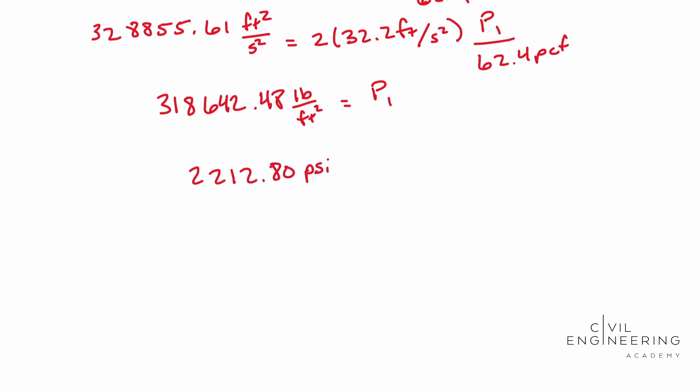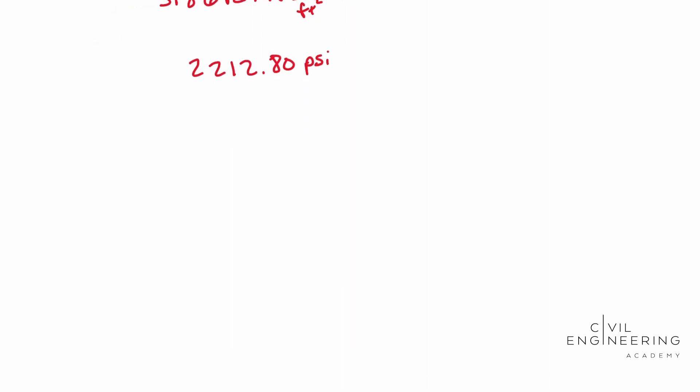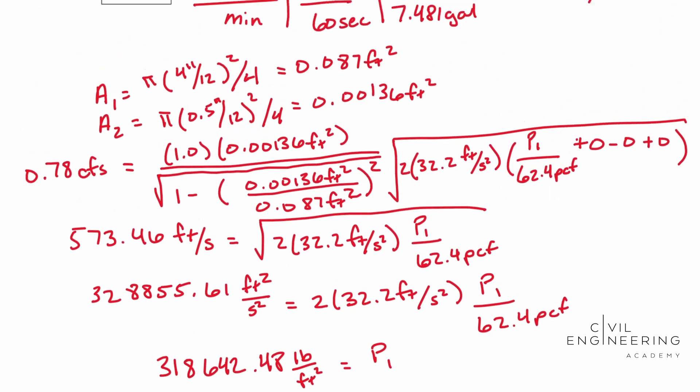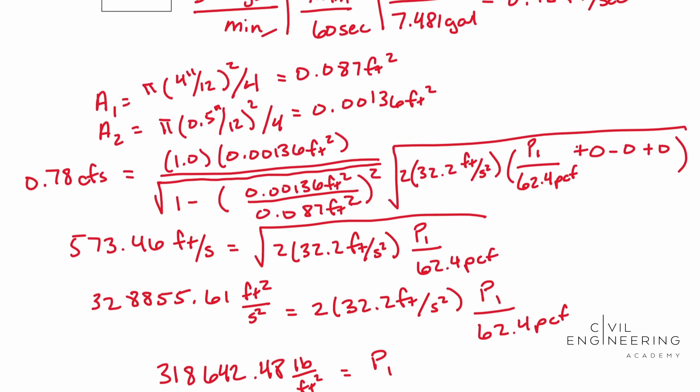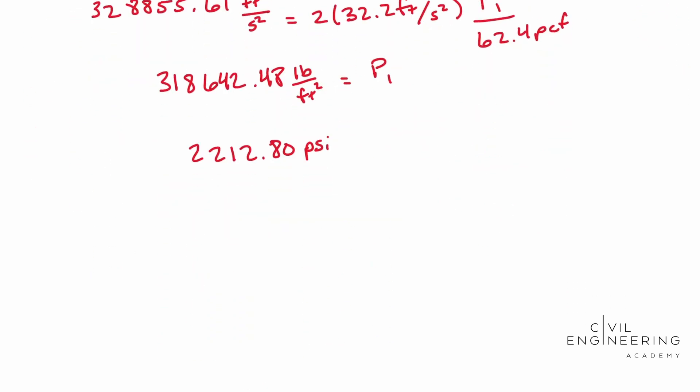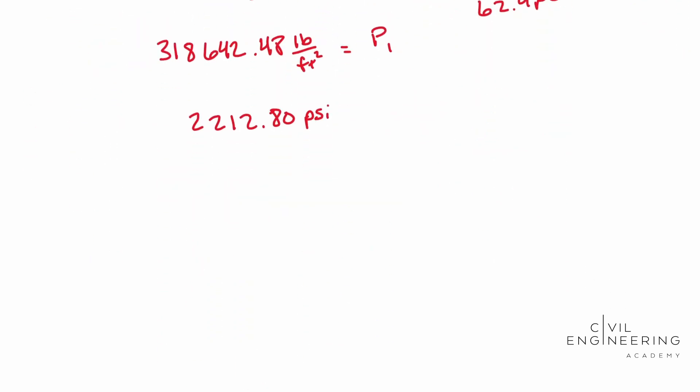So now, here's a fun fact for you. If you plugged in for your area, for your area 2, if you said that this guy is 0.0014, okay, if you just rounded that, you will end up with a pretty darn close number. It's still the correct number in this case.